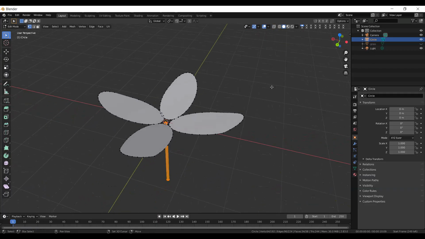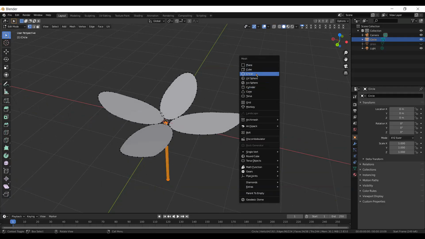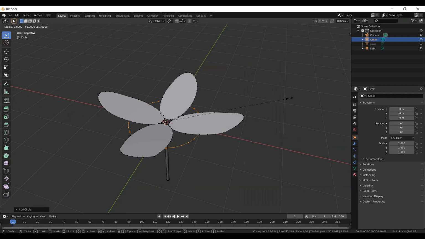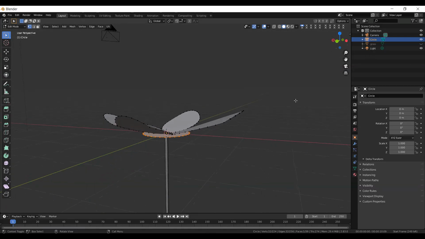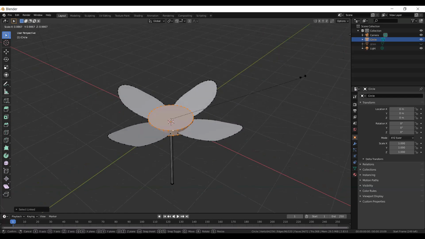Okay, now press Shift A, then add a circle again, then press S to scale it down, then press F to fill the circle, then press E, then Z to extrude it on the Z axis, then drag it up a little bit like this. Then select one vertex on the circle, then press L to select all the vertices, then press S, then scale them down.